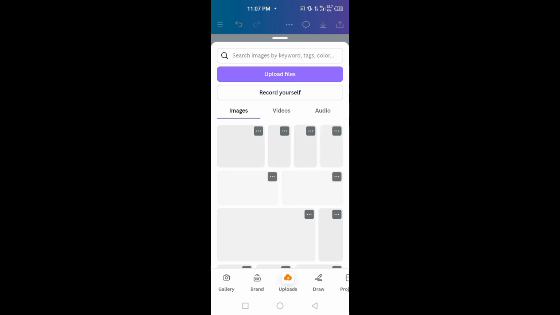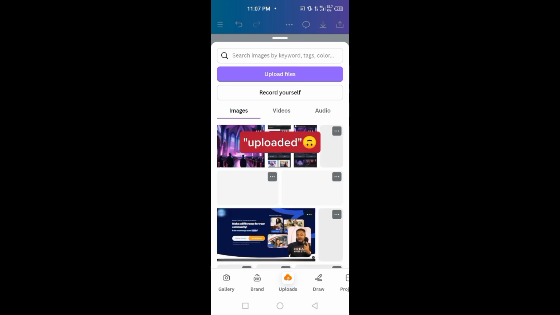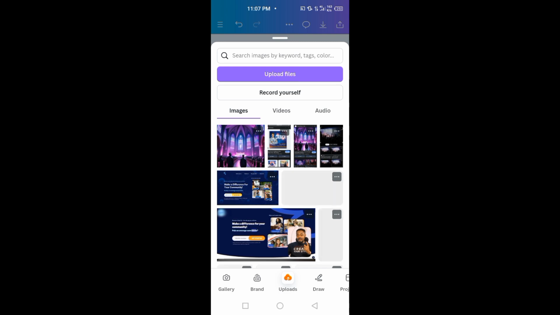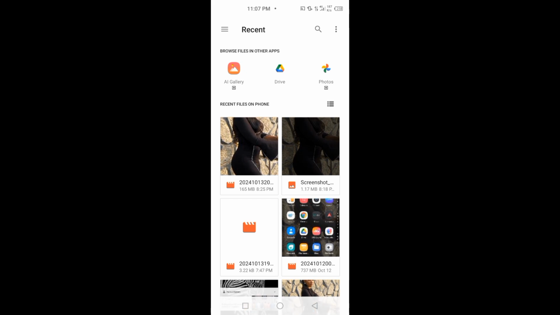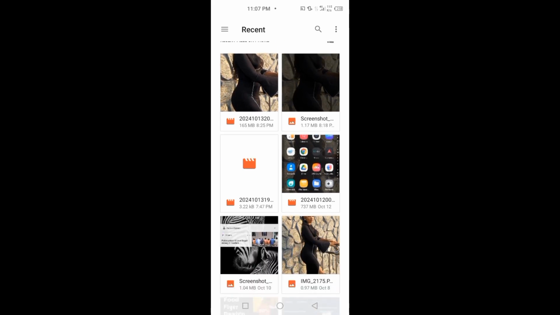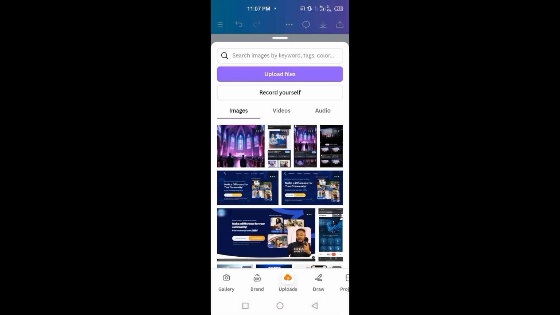Since I already have my image downloaded here, if you don't have your image downloaded already, what you do is you go to where you have upload files, and it will take you straight into your photos, your gallery, and you just pick whatever image that you want that has been downloaded already on your phone. But for me, I already have my image uploaded.